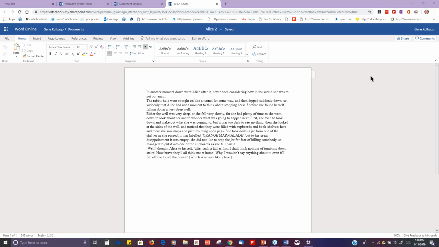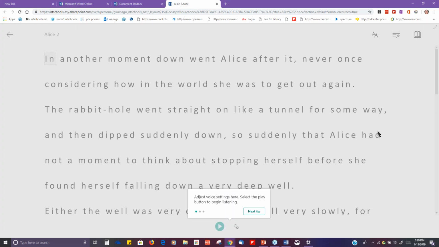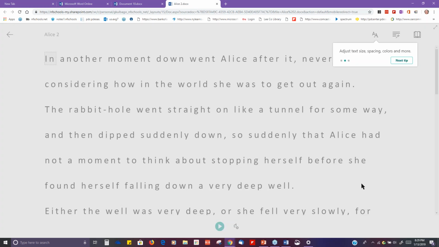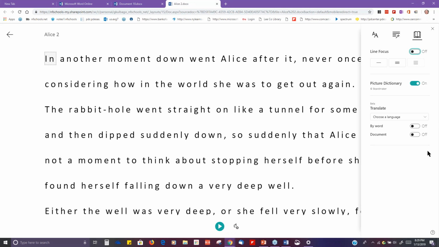Now, another thing that they have done. This is online. I always use Alice in Wonderland, just a paragraph. And Roger has talked many times about the immersive reader. But now, okay, I'm going to next tip and get rid of those. All right, I have to hang on a second. I've got to move something out of the way. What they've added, and I don't know if you've noticed this, Raj, notice now they have added down at the bottom, if I get something out of the way here, hopefully, translate.